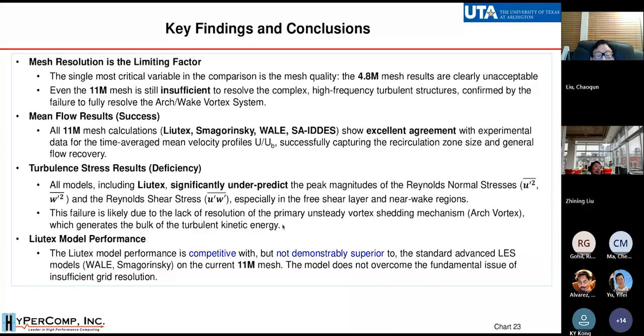Okay, and what I will say about the Liutex model is that this current model, and I think there are some other models, but this particular model implemented in OpenFOAM is competitive with other models, but not demonstrably superior to other models.